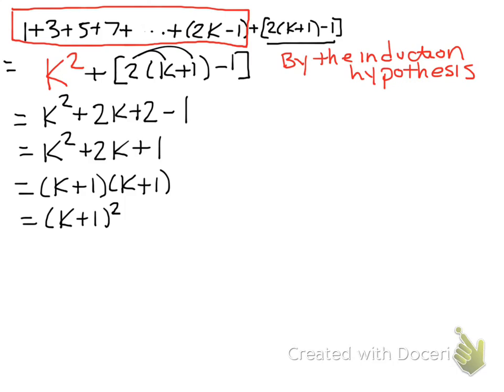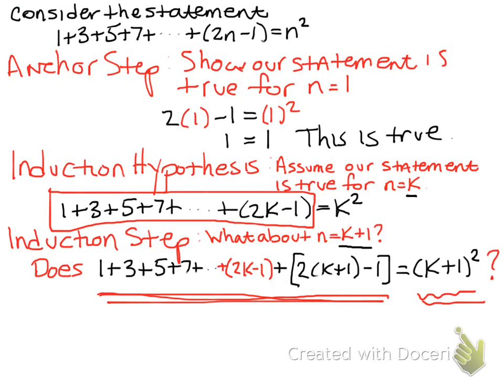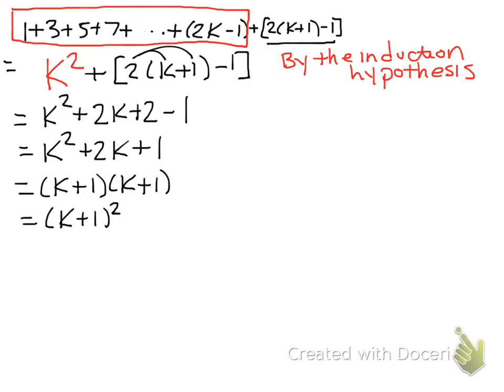Now take a look at your induction step. What we were able to do is show that the left side matches the right side. I started with my left here. All I did was use algebra and my induction hypothesis to simplify it and end up with the right side. So we have shown that if I could knock over the domino that is k in line, the next one after it, the k plus first domino, also knocks over.